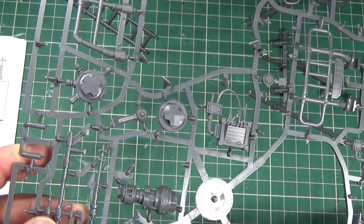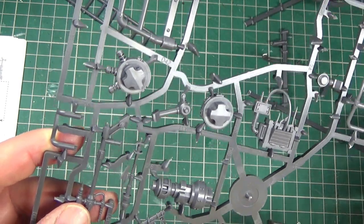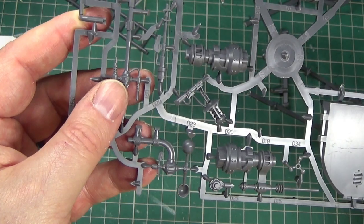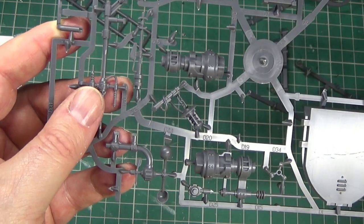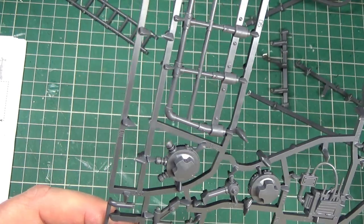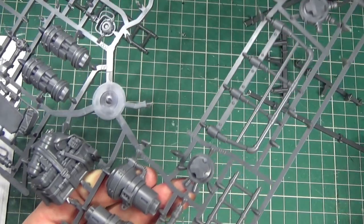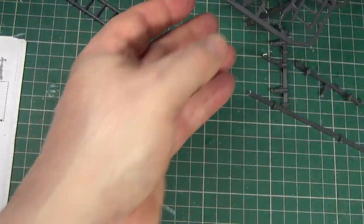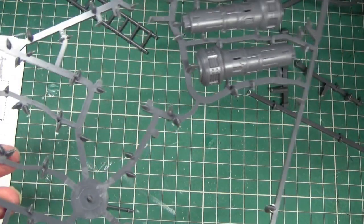So what, D30, well, D31, don't want that one, it's D30 I'm looking for. D34, D22, D12, D27, D22, D28, D30. Just up there. There we go. And then, what was the other number we wanted? C8. So we need to find C sprue.